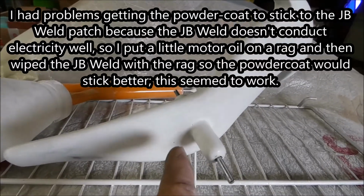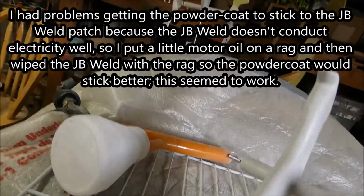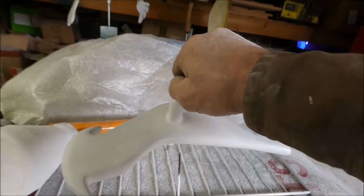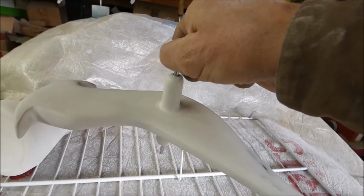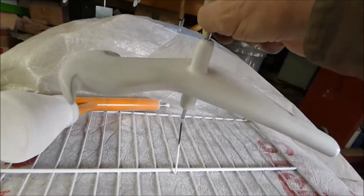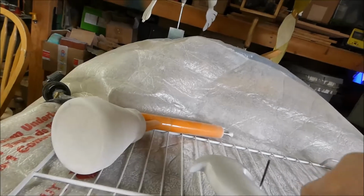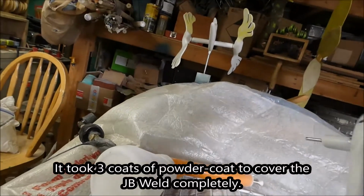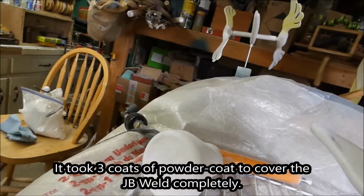So I rubbed a little motor oil on there and then I turned the part this way and I just sprinkled powder coat on top of where I just wiped the motor oil, and that helped it stick. And it took, like I say, I think I've got 3 coats on there. The first 2 coats, you could really see where the JB Weld was. It's just this last coat that covered it up.